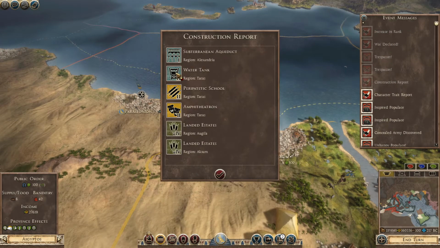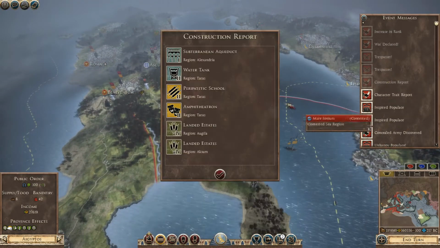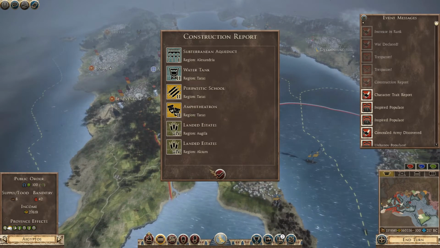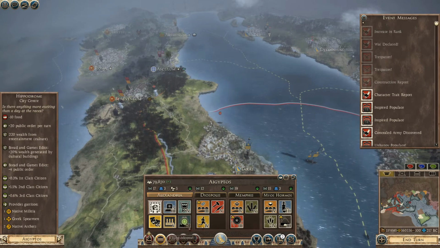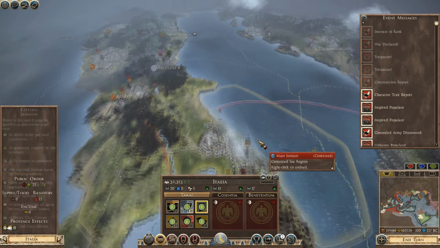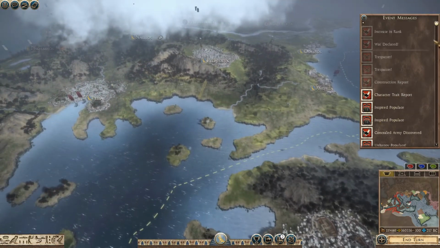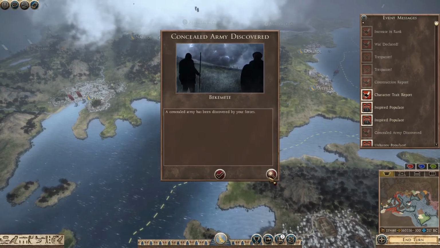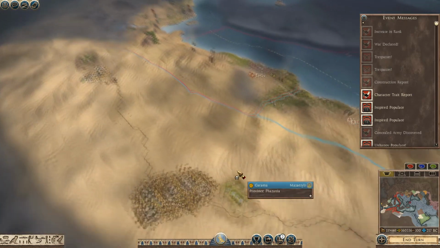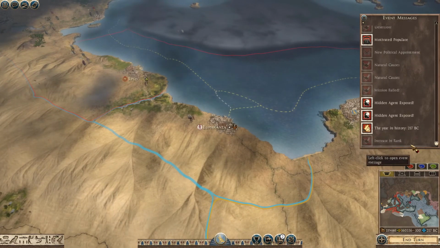Quest report. Got water tanks in here, and of course I've already done that one. Okay, we've got terrace. I think we'll push that up as well. Concealed army discovered. Where's the concealed army? It's a little bit of a distance away from me. Inspired population, unhappy, motivated people.